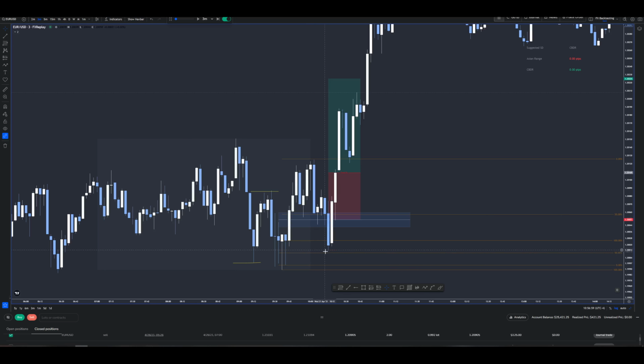Not able to touch the 50% of the... you always take the biggest wick, I'm sorry. If you want to measure the wick, always take the biggest one. So this is the biggest wick. And you can apply quadrants to it if you want to. You see price is touching the 25%, and then it displaces higher.